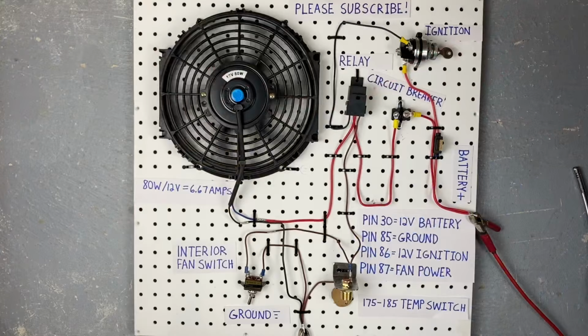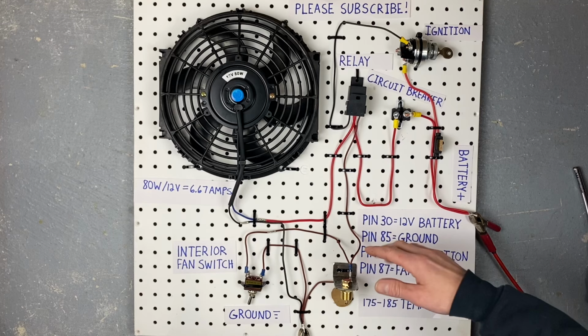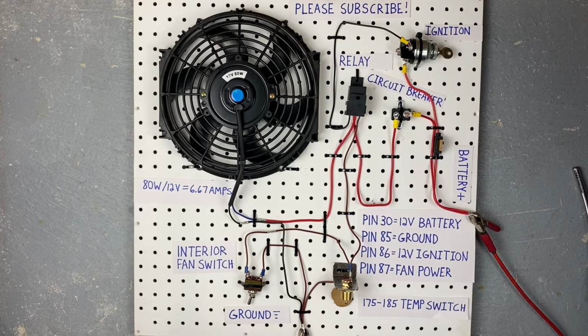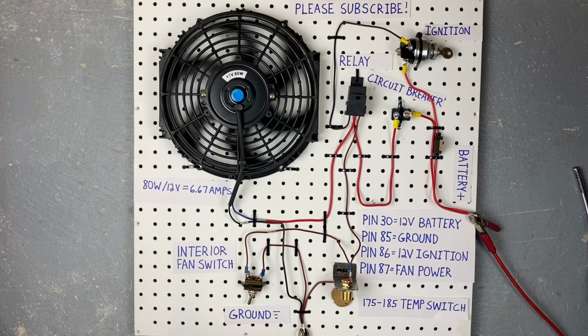I guess that worked. As you saw, the thermostat or the temperature switch got hot enough to turn the fan on, and then when I pulled the candle away and the fan turned on, it blew a whole bunch of air around here and it cooled off this temperature switch and turned the fan back off again. So it worked exactly how we expected, and then we also have this switch which still turns it on manually, and there it is. There's an electric fan circuit for you.